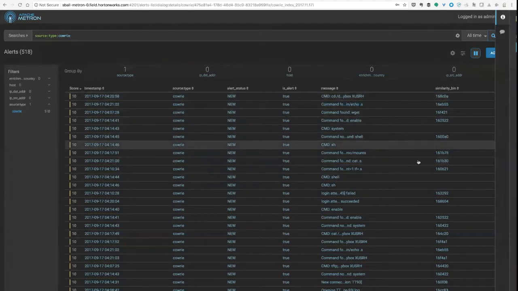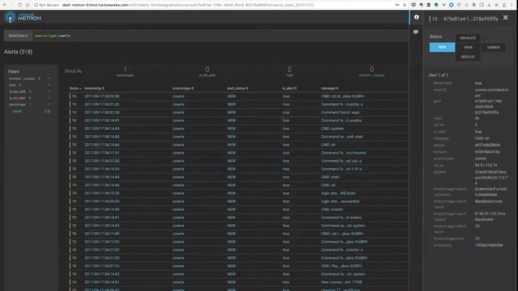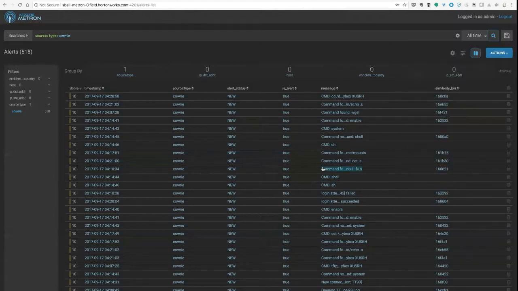So if we just have a look at a few of these, for example, then you'll see down in this threat triage region that these have been caught because they were on a blacklist. So we've added some standard enrichments to be able to find that these hosts have been identified as compromised on a threat intelligence source. So that's all very well, and it's great that we found those, but that's actually pretty straightforward stuff.